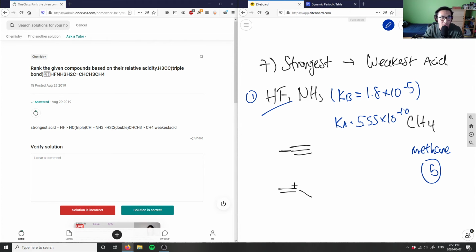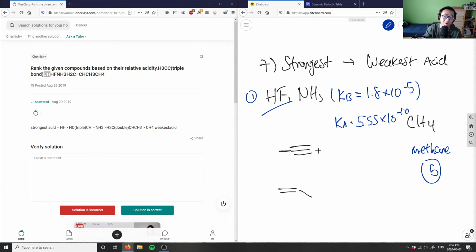And the reason why I put my alkene next is if you think about the Ka value of basically an alkene, you can think of the acid. It basically acts as a slightly Lewis acid here, and the reason why is that it can actually accept electrons, right? The double bond here is electron rich, so it's going to be able to accept electrons here. So alkenes are slightly acidic.